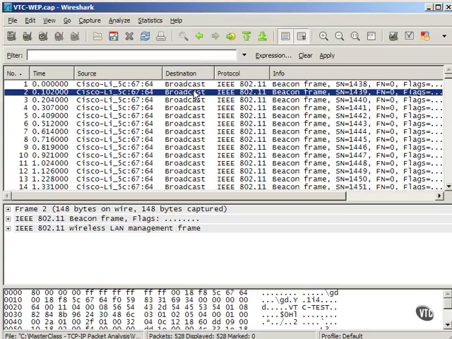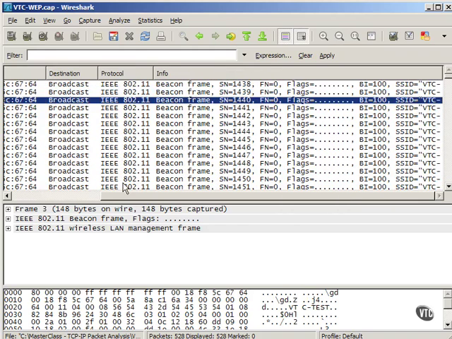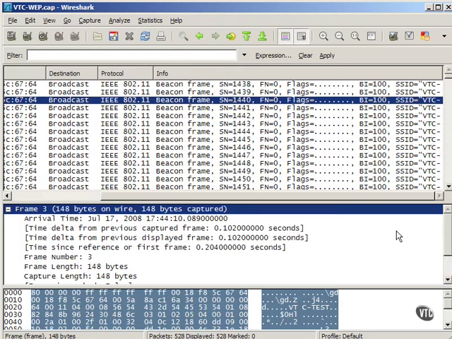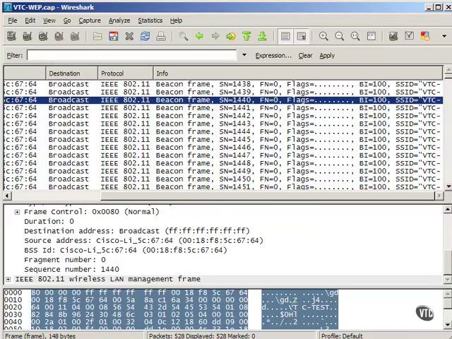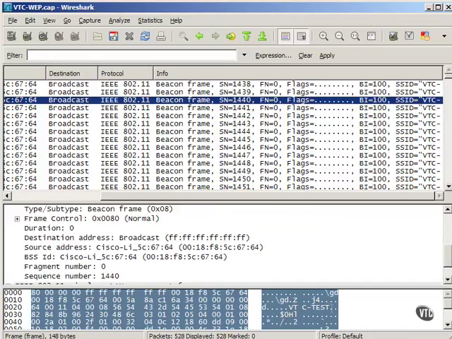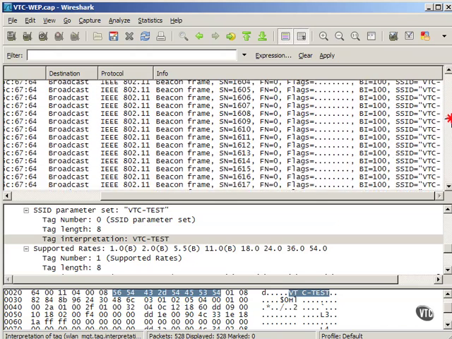You will see some in there, but pretty much by and large these wireless access points will broadcast out and send signals out constantly. Beacon frames to let wireless hosts know that they're out there. We see some other traffic out there. We see the SSID, of course, and we can look through some of the data down here, and we can see that it's using wireless LAN protocols. And down here we can actually see the SSID, which is a service set identifier, basically the network name. That's VTC test. So a lot of the same information. It's just presented in a little bit of a different format.